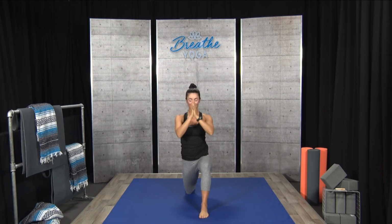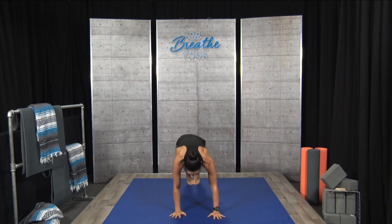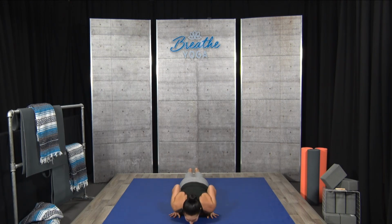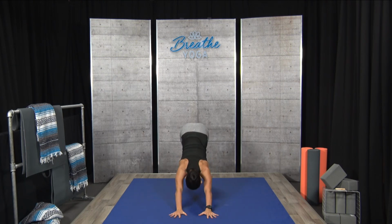Exhale the hands through heart center. Bring your hands to the earth. Curl the right toes under. Step the left foot back to meet the right plank position. Belly's nice and strong. Exhale, lower down chaturanga, keeping the elbows snug to the body. Inhale, scoop up, high cobra. Exhale down. Press to the knees, curling the toes under, downward facing dog.